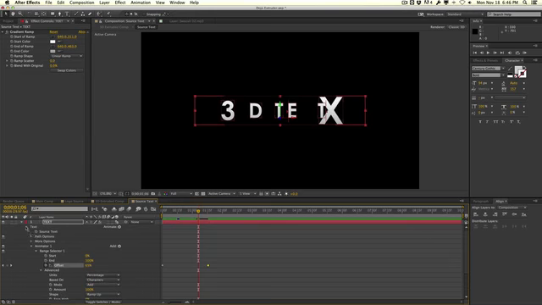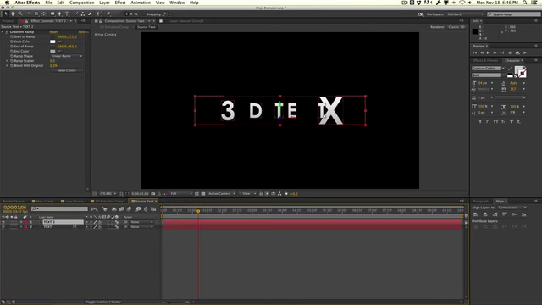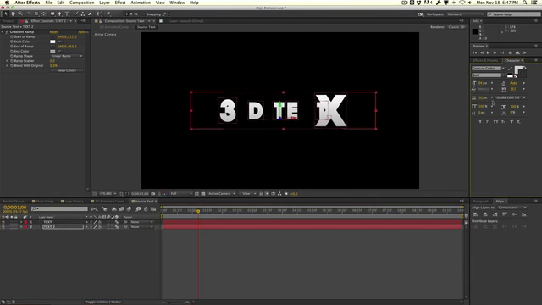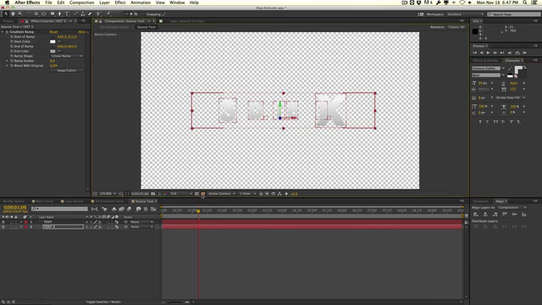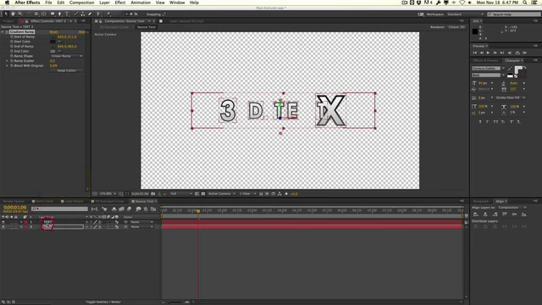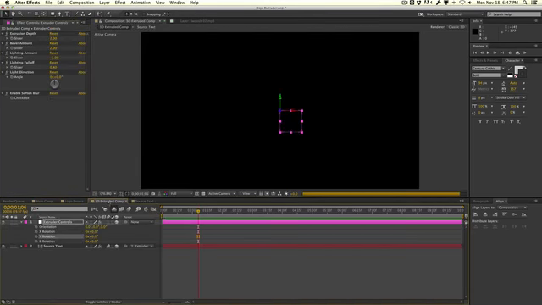And if we just duplicate this and add a stroke to it, we'll go in here and enable the stroke, and we'll set it to 8. And then we'll change the gradient ramp to a dark color here, so maybe something like this, and then change this, something like this. And then we go back into the extruded comp. You can see that we get that nice transition here.